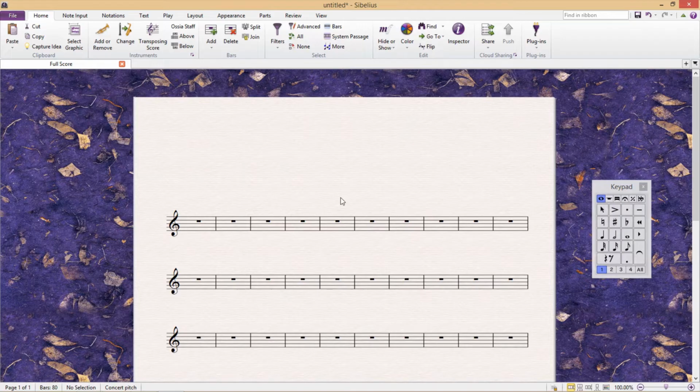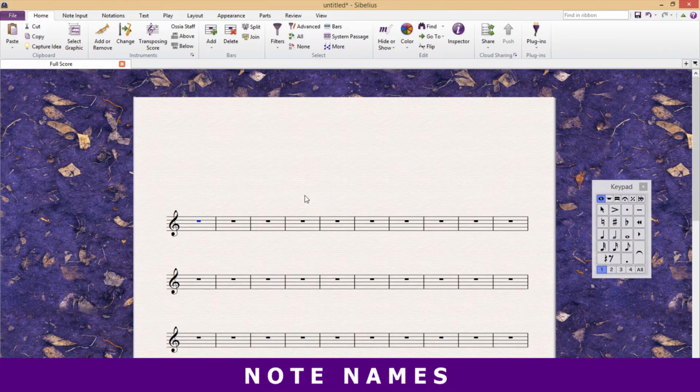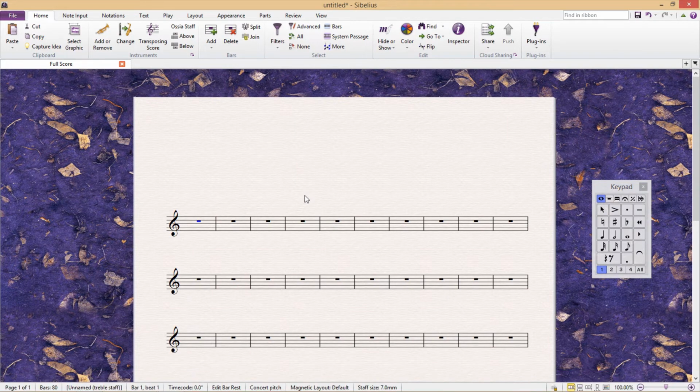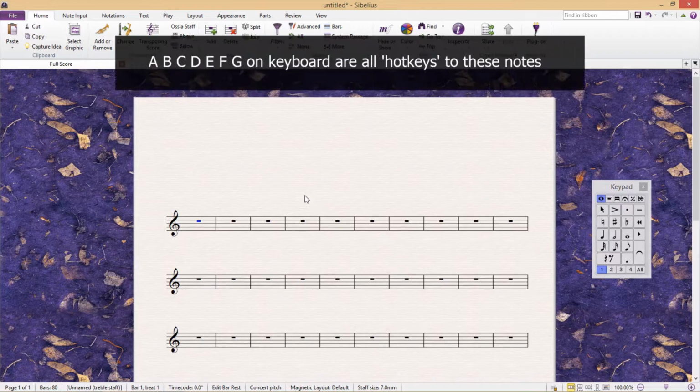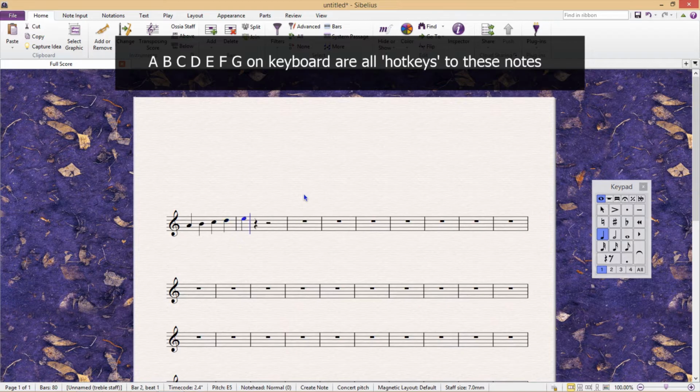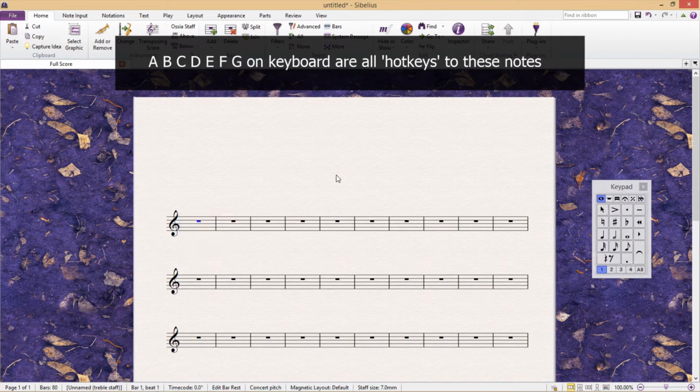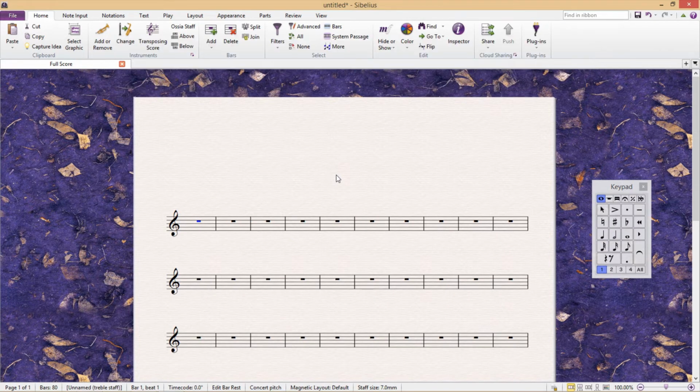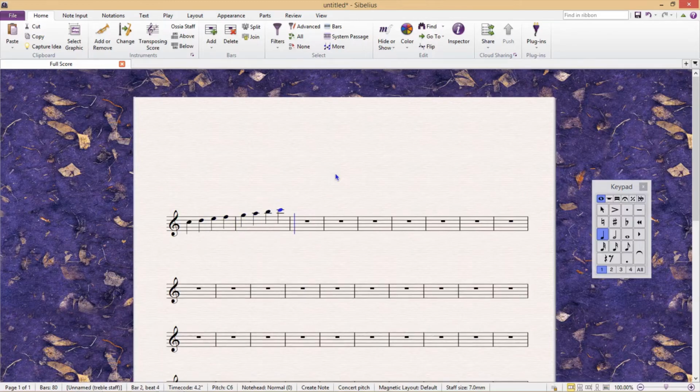So moving on, arguably the most useful hotkeys in the entire program are the hotkeys connected to individual notes. You'll notice that Sibelius has linked the 7 different note names, A, B, C, D, E, F, G, to their corresponding keyboard keys. And so, if I type A, B, C, D, E, F, G on my keyboard, they all appear as notes on the staff. And so in this way, within a second, I can create, for example, a C major scale.